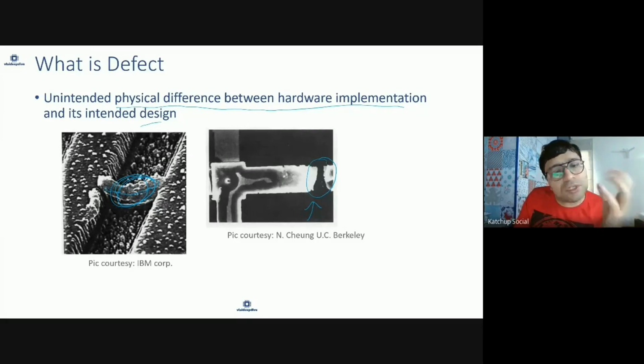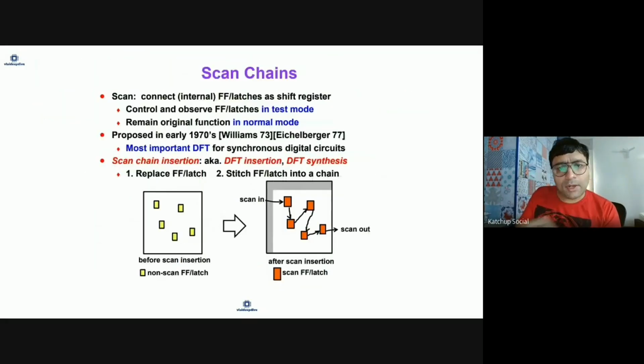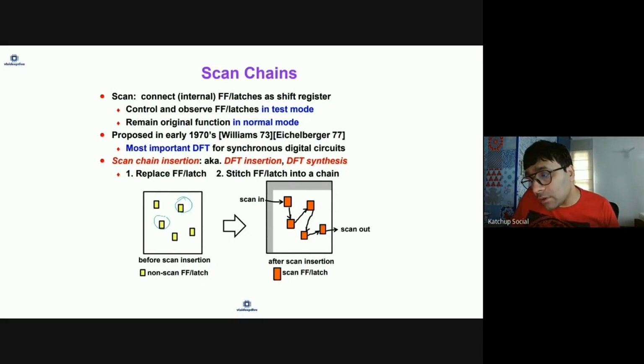But how do you make sure these defects are not there? You test your chips. And in order to test your chips better, you do something called DFT, which is where you add additional logic in the design so that it can be better tested, also known as designing for test. So what are the things you do? Let me talk about that. One particular method which is very popular is to make your chips in such a way that you can put any values on any flops, and then test whether that flop has taken that value.